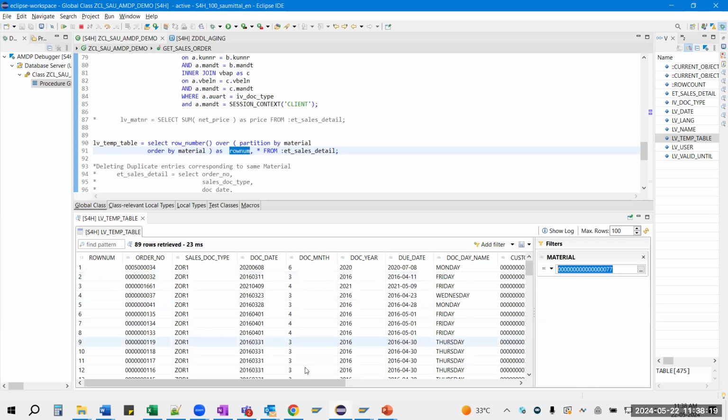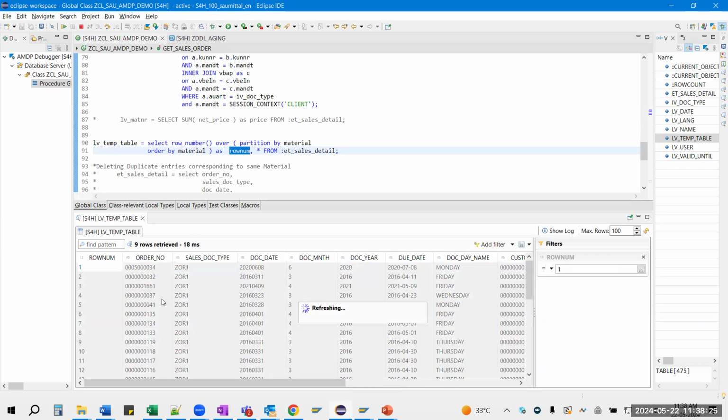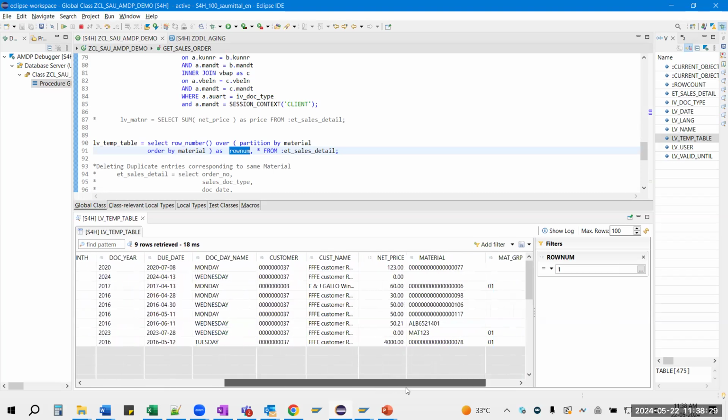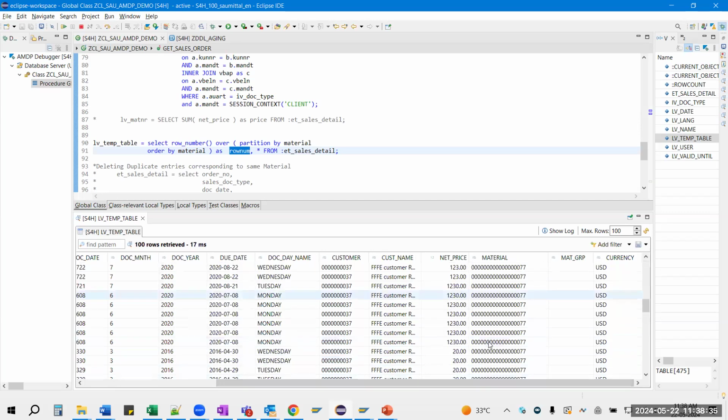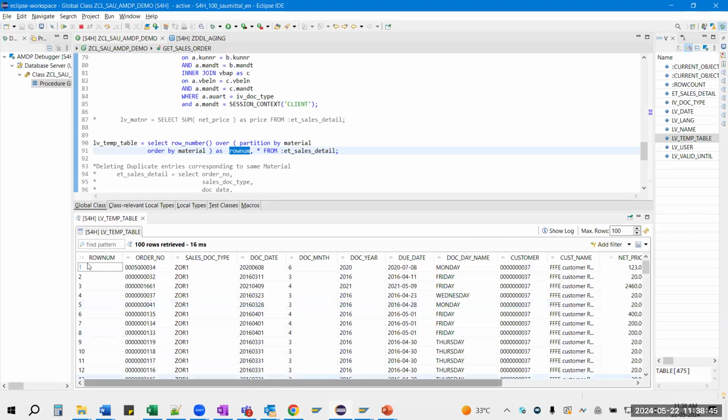Now if I remove this filter, and for example quick filter on row 1, I have now filtered by row number.